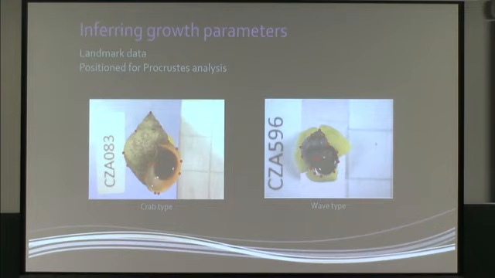And one thing is that these landmarks are not all homologous. We have one that is truly homologous. It's the apex, so the top point on all of them. The other ones are not really, because even in the same shell over time, when it grows, you add more material along, so it gets a new aperture, and then you would have to rotate it, so they won't be exactly the same point. But yeah, it's possible to do something with it anyway.